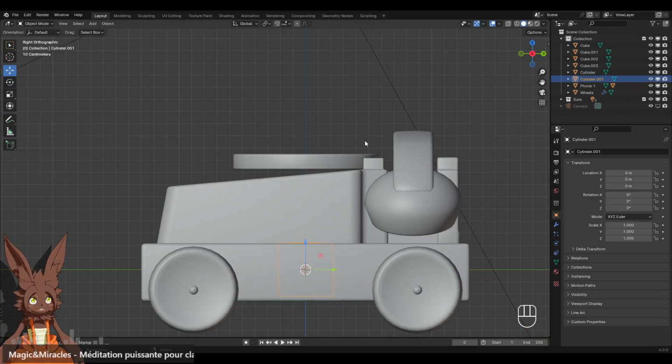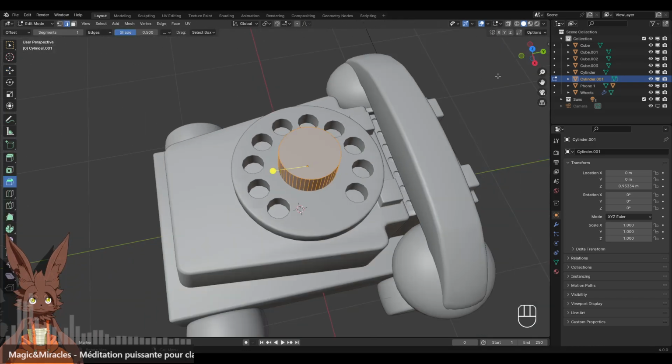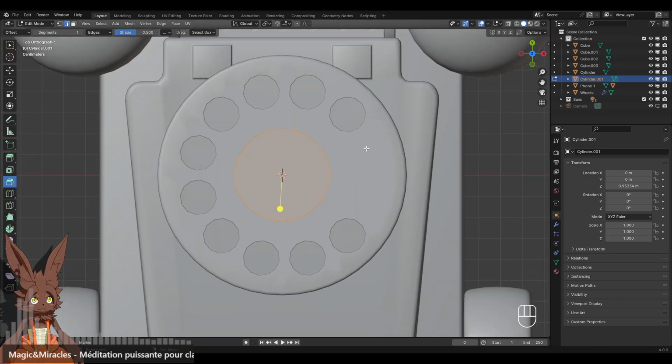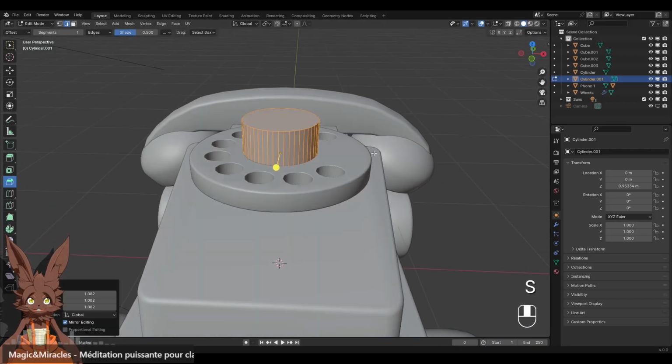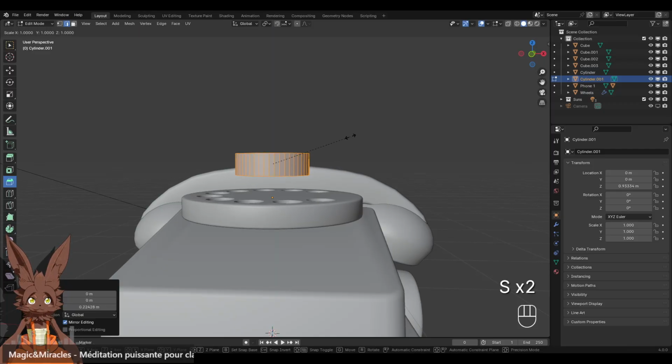And where's the new cylinder at? That is perfect, I guess, but we can just scale it down a little bit. Then move it up on the Z, and scale it on the Z a little bit more.